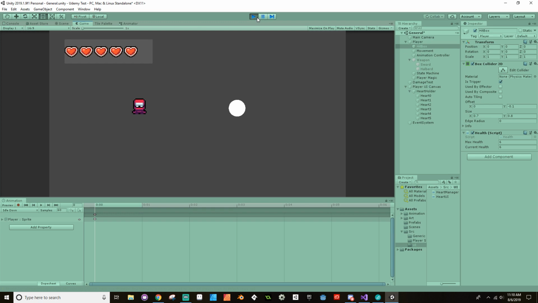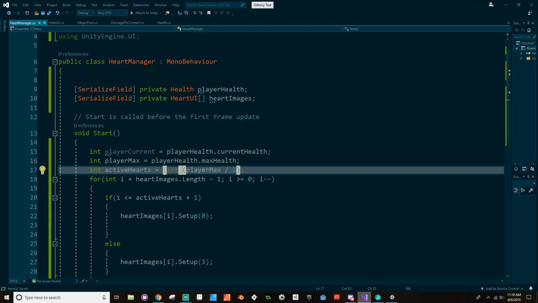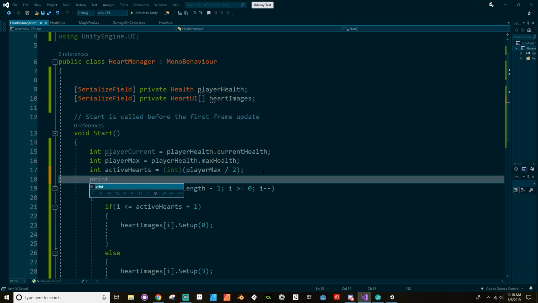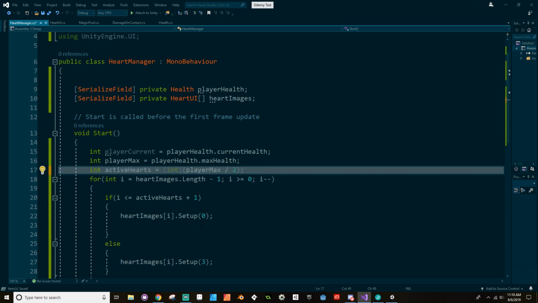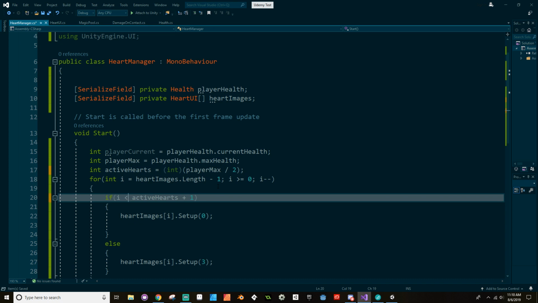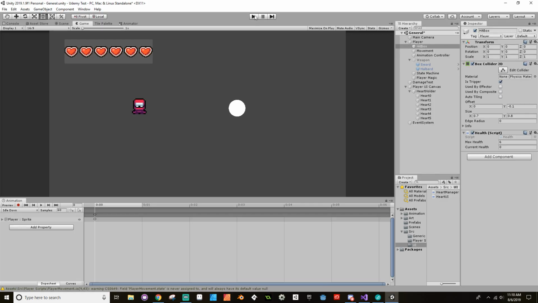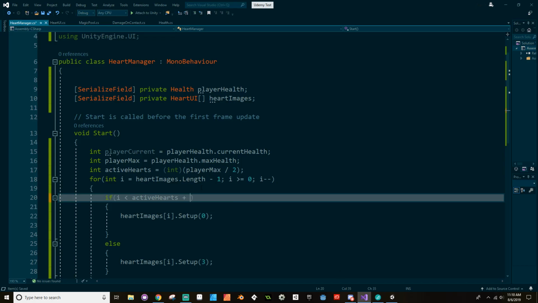2, 3, 4, 5. So if I is, I think that's the issue. It's the less than or equal to and the +1 that's causing it to be more than I want it to be. If I can get it to just display 3 hearts, I'll be happy for now. Yep, and then it's the +1. Alright, cool. At least now I know the way I was going to do it originally is better.